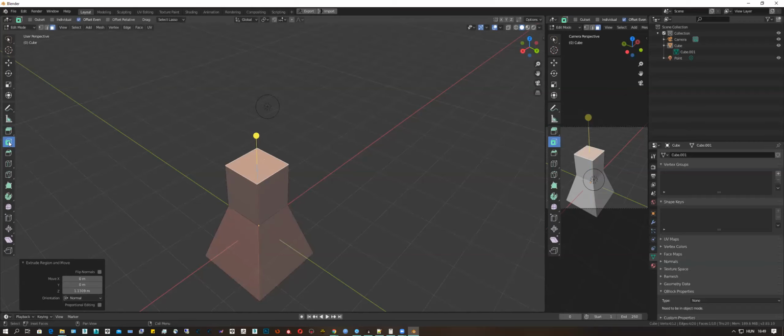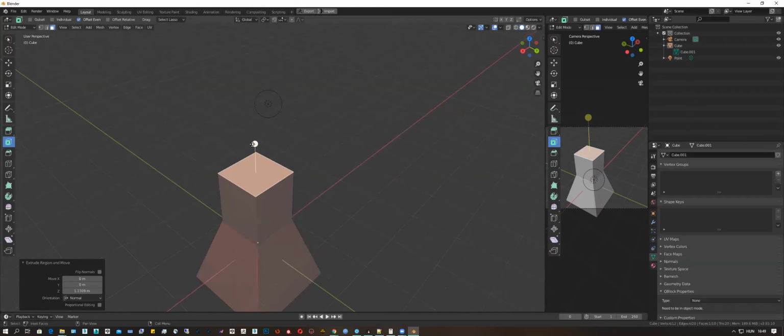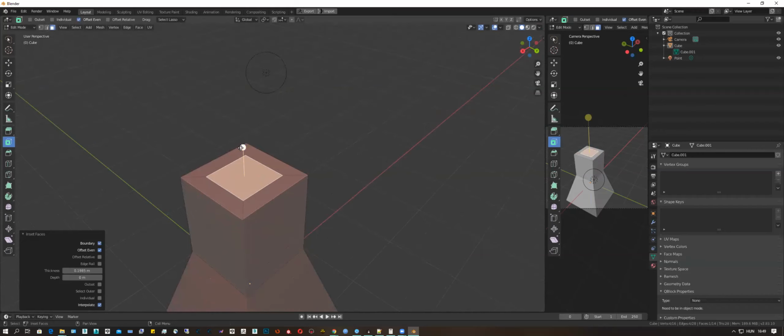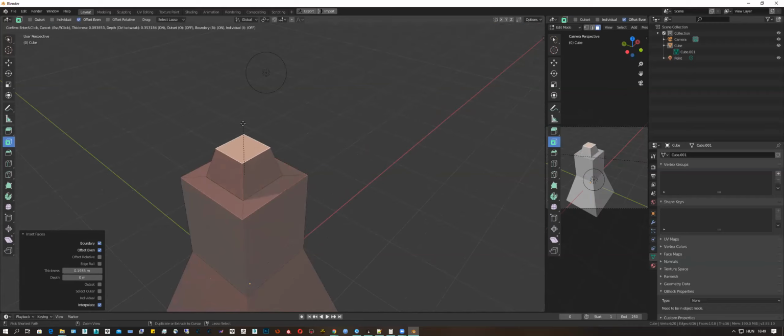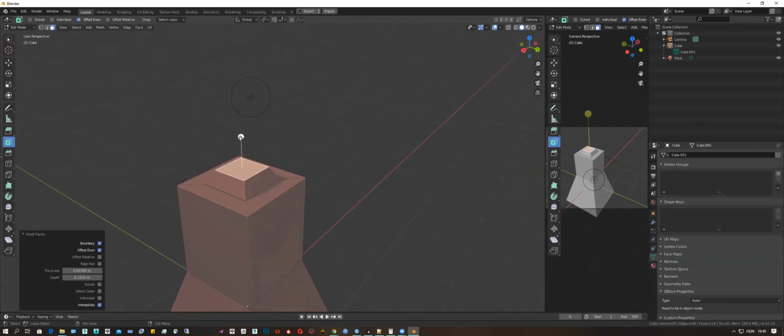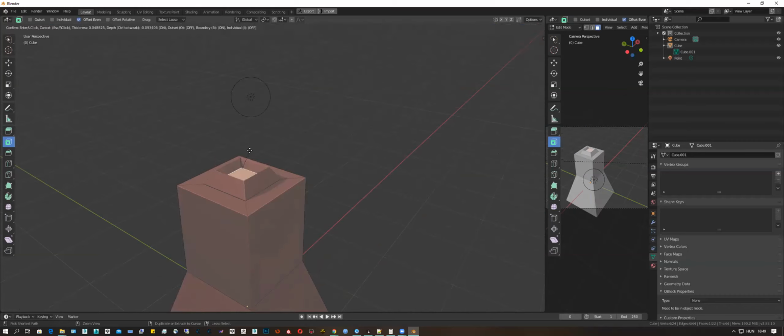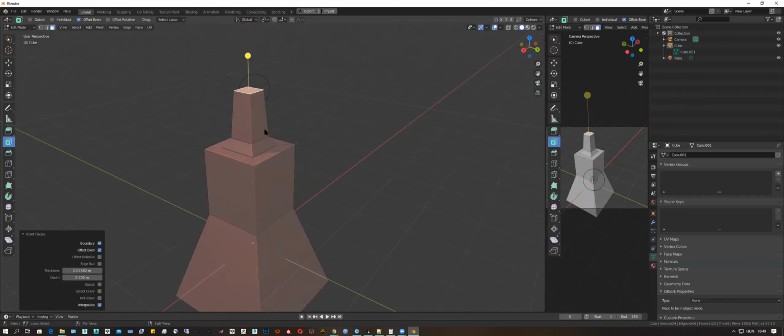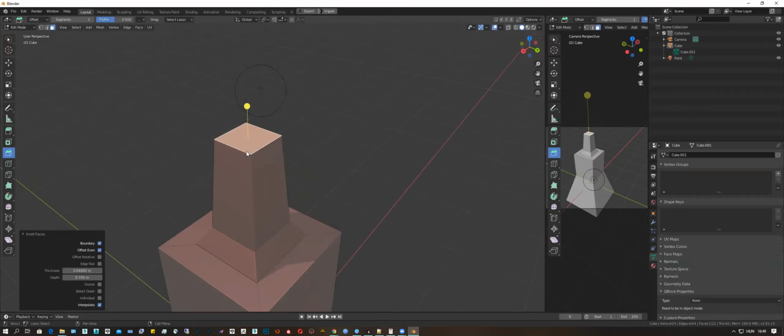The next operation under that is inset face. It's just doing this, as you see. And also, if I don't release and press Control, I can make an elevation for this. You see? So again, I'm making an inset, press Control, and I give an elevation for it. Okay, next one is bevel. Bevel is just cutting the edges of this. So if I move like this, you see the edge appearing.